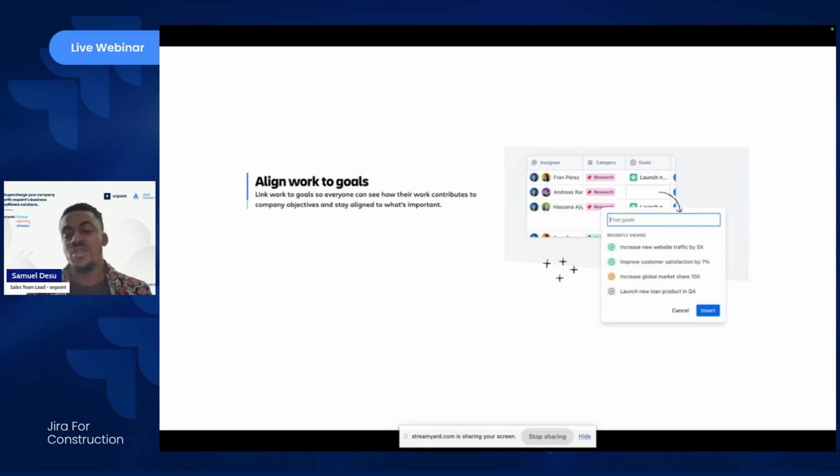And it becomes harder also for the key stakeholders to track their activities in alignment with the goals they have in mind. So we are saying, share your goals with your team so that every team that is working will have an idea what goals are set before them, even in the construction phase. A goal could be like a timeline. It could be a number of blocks fixed in a particular unit. So you can create goals to inspire the team to see how their daily work actually helps the corporate group reach these goals. I think this is an interesting feature for me. And the slide I'm showing is talking about Jira.